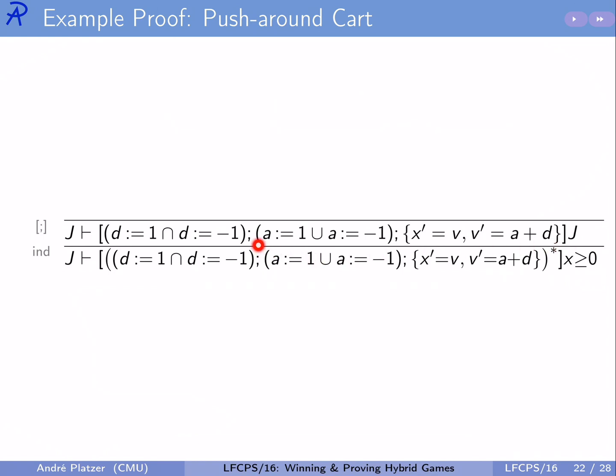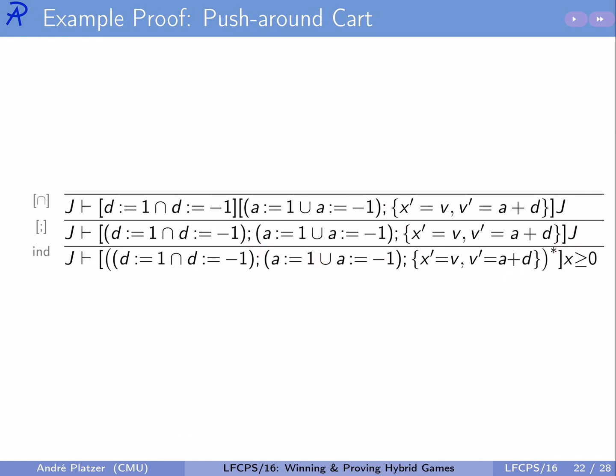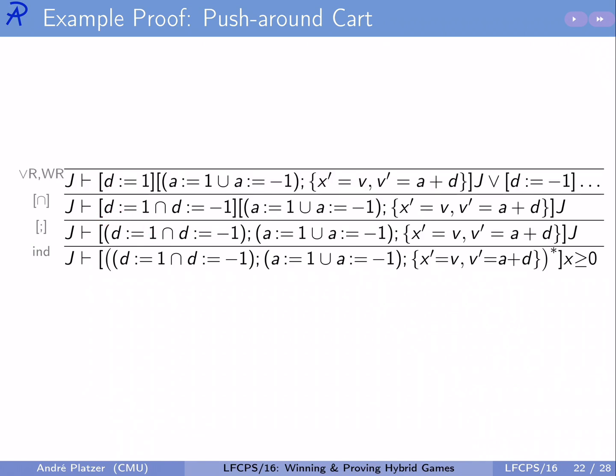Here now we have a sequential composition to worry about, which will turn it into this question. Now we've got demon's choice of demon's repetition. What would demon like to do? Well, he wants to make x greater or equal to 0, which indirectly follows from wanting to make sure that the loop invariant is true, which of course needs to imply x greater or equal to 0. So which one is best of those two choices? D colon equals 1 is, right? So D colon equals 1, so push and then win the rest, or pull and then win the rest.